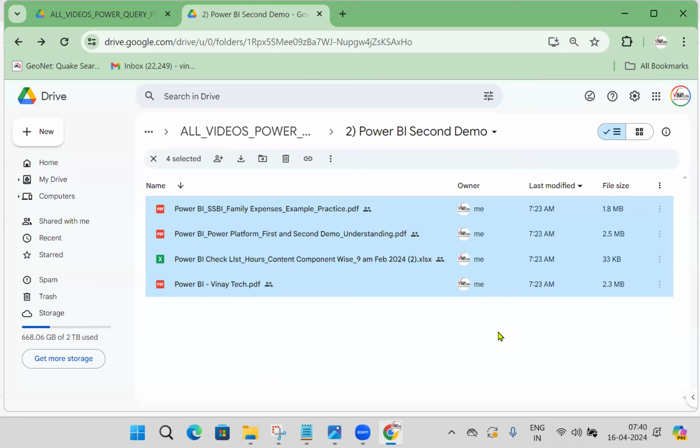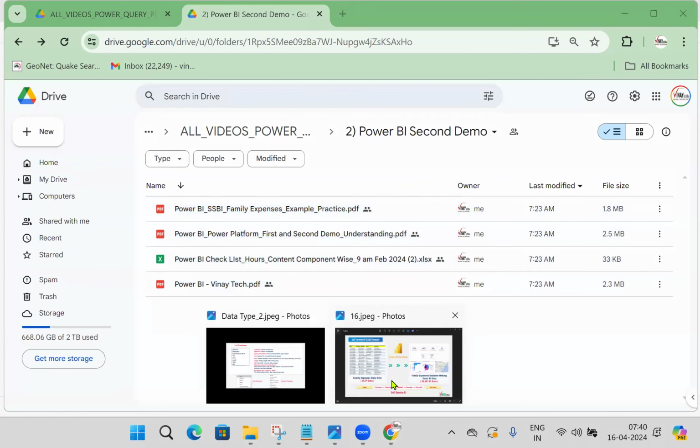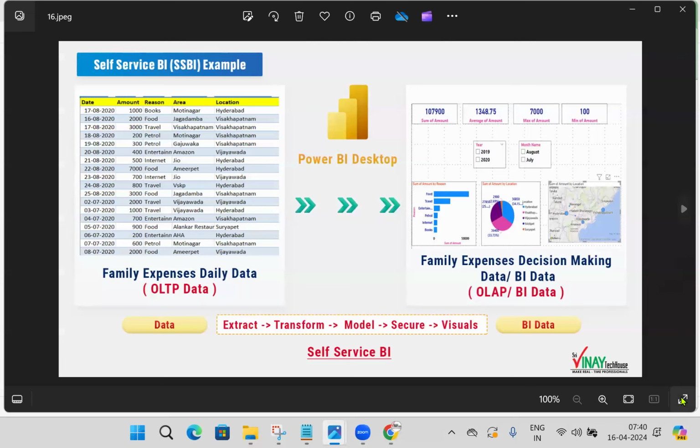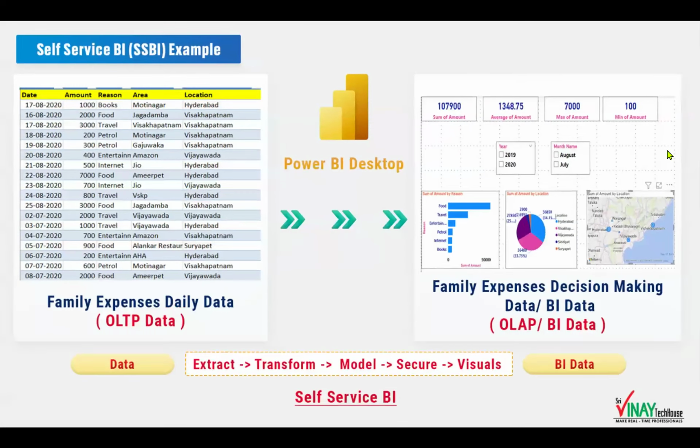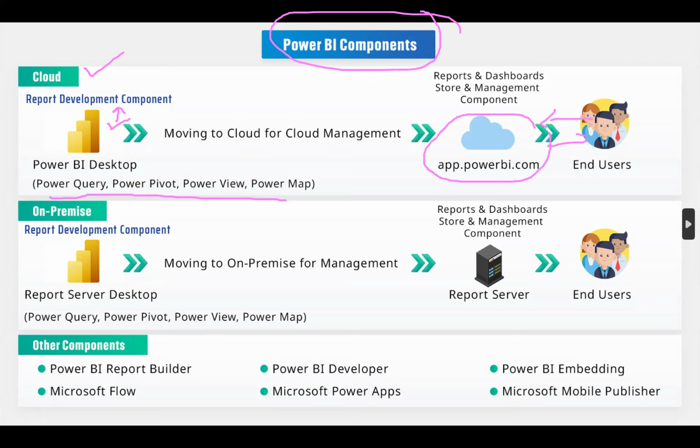Next what? Let me show you. Explain what is Power BI, Power BI input and output. What are the components it has? These are the components in brief. Power BI Desktop is a component for report development, and we use all these concepts. Then we move to the cloud area. Customers will connect to this and see the reports. What decision making they do, they do it by going to the cloud.